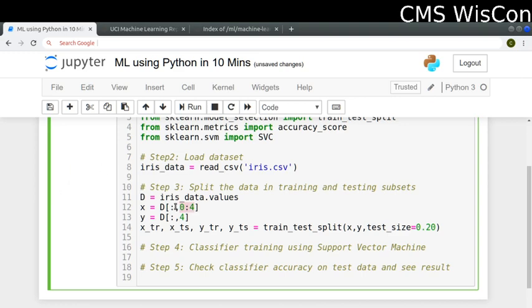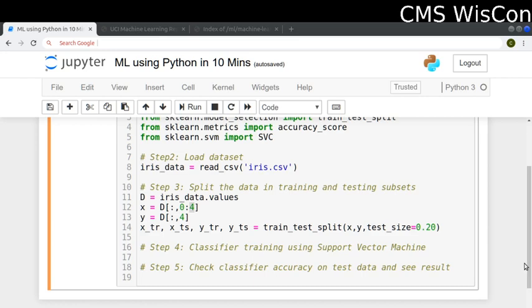So it simply means that we just want 4 columns. Indexing starts from 0, 1, 2, 3, and the last index is excluded. So it will take the 0, 1, 2 and 3 columns from the data set, and ignore the 4th one.